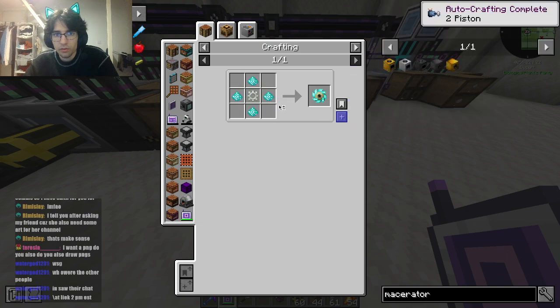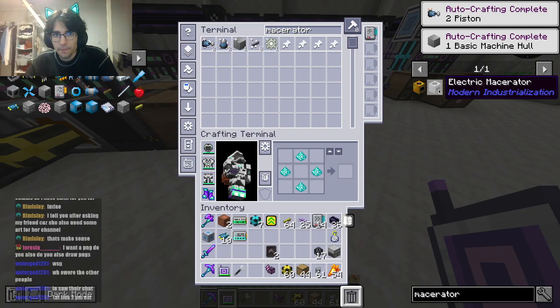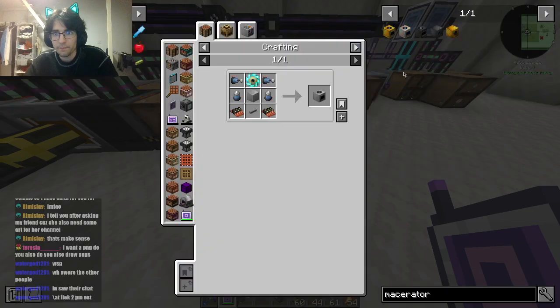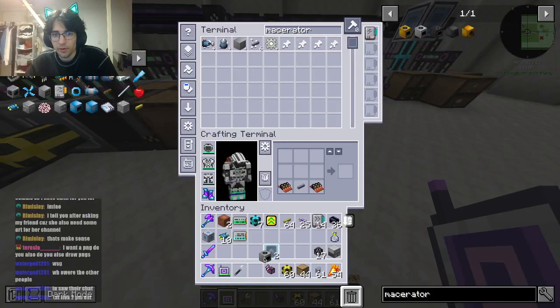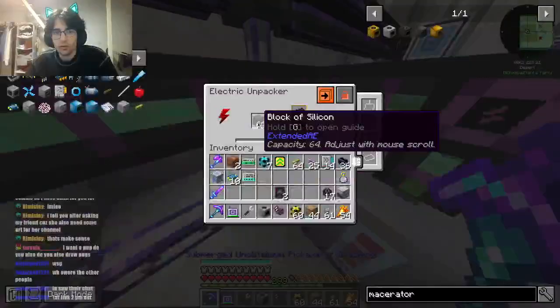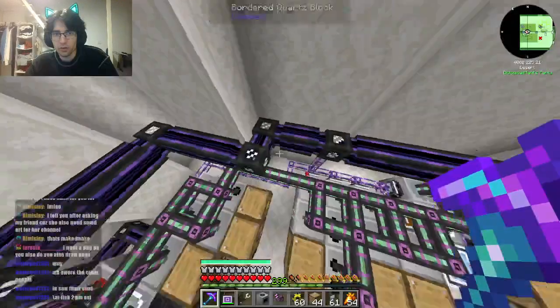Make one of these real quick. Invar gear, bam. Electric macerator, bam. Okay. So now, from here, this electric unpacker.